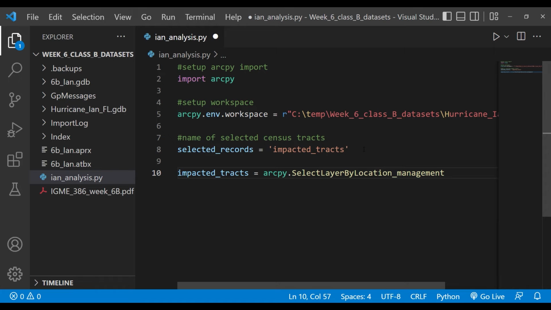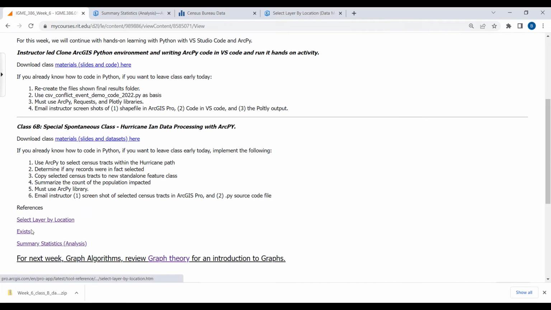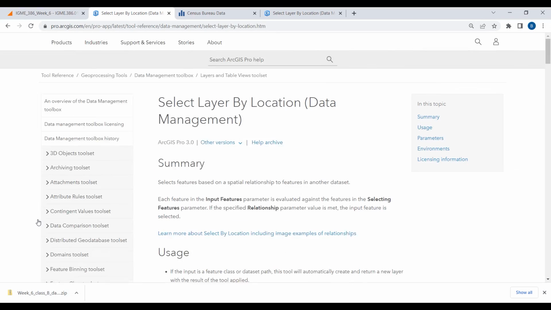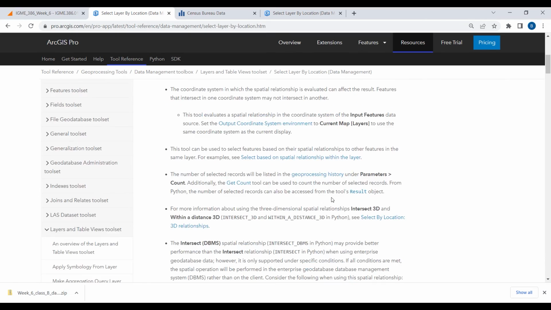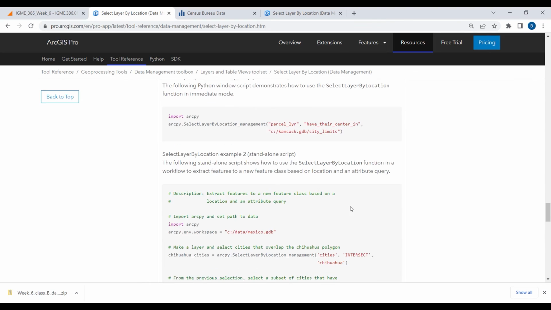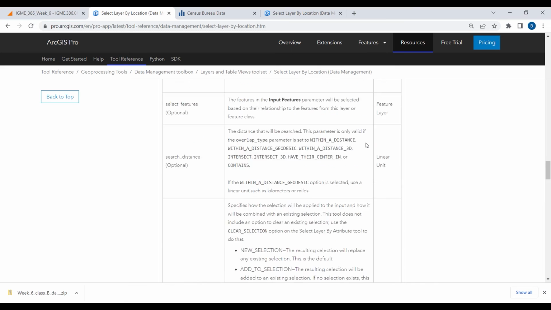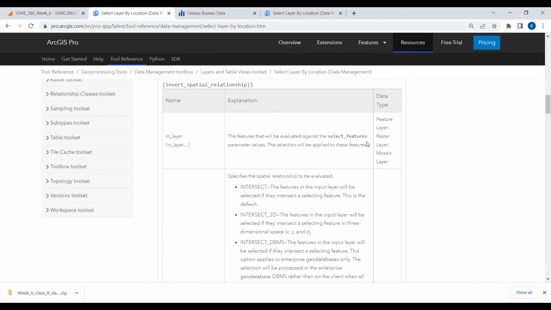And by the way, like I said, I didn't really mention this, but here's the references for most of the code we're doing, and this is really how I did the class today. Here's the official page about what we're doing here, and I use these code samples. So select layer by location, a couple parameters it's going to have that are needed. This is the part I got mixed up on earlier. So remember, we had something that was coming in. We wanted to know the number of census tracts that are intersecting the hurricane polygon, right? And so here's where all those parameters get plugged in now.